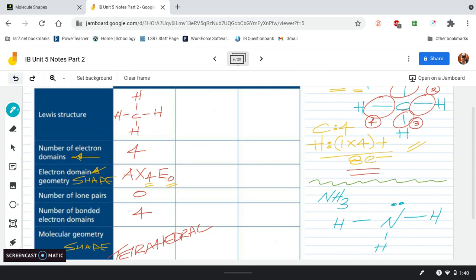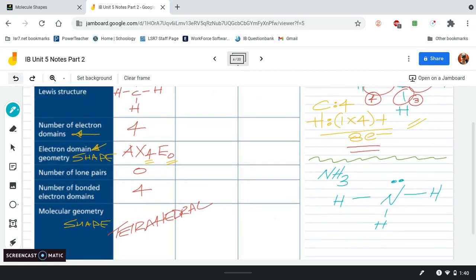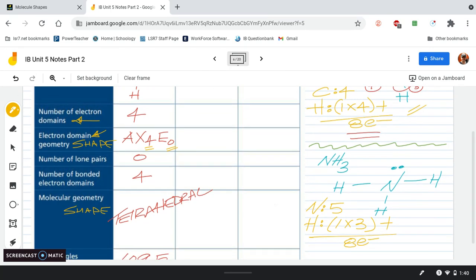So there we go. Let's figure out the target number. We look up nitrogen on the periodic table. It's going to be in column 5A. That means it has a valence number of 5. So it can give 5 electrons. The hydrogens, of which we have 3. So 1 times 3. Add all that up. 8 electrons. So this has also, like the one above it, can have 8 electrons.